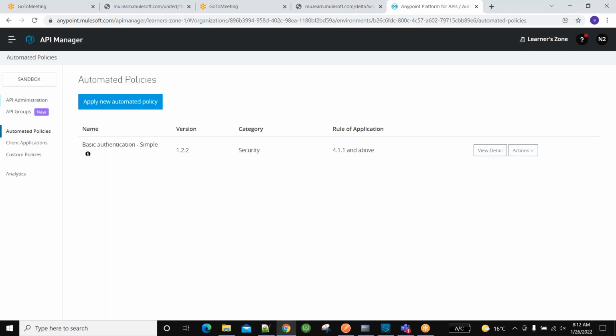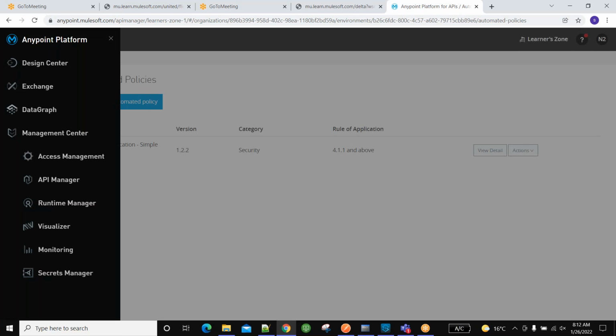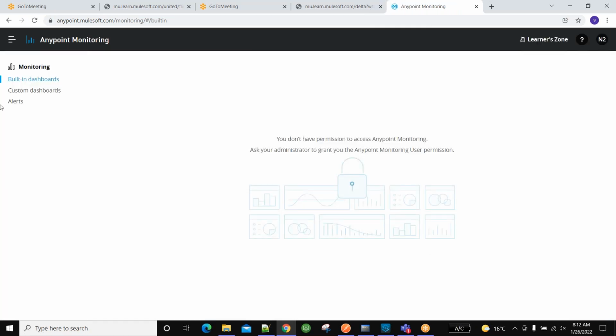And that is one of the policies. That is the reason I'm saying policies is one thing, custom policies is another thing. And coming to runtime manager, monitoring. Monitoring means who has come at what time and when the system was built. Some custom dashboards we can also create in monitoring. For example, this week I got 100 requests. Among 100 requests, what are the successful transactions? How many failed? How many succeeded? That dashboard we can create by ourselves.